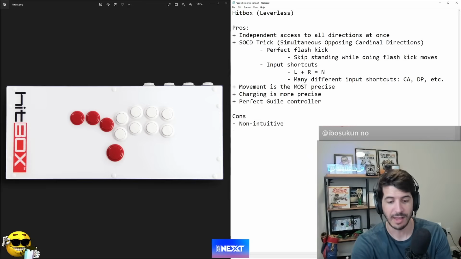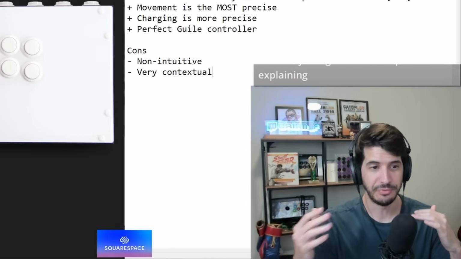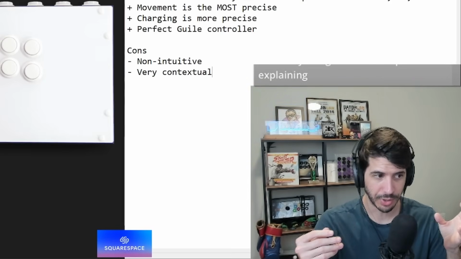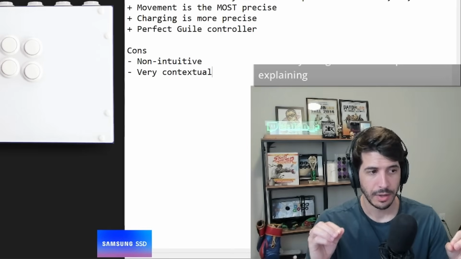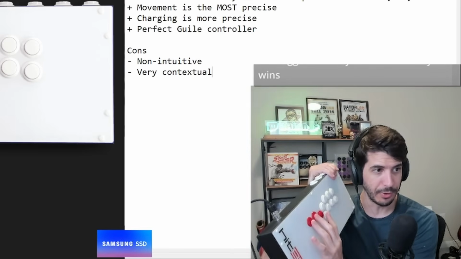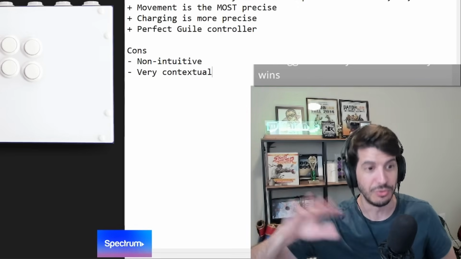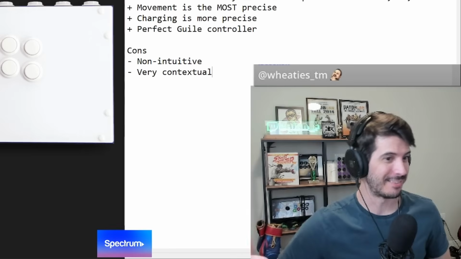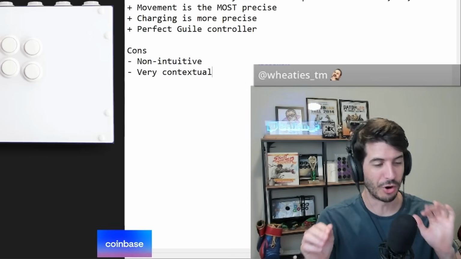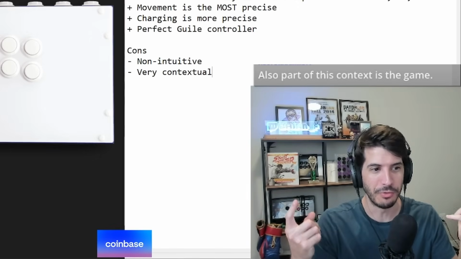Also, it's very contextual. So what do I mean by that? Your last input will very heavily influence how you do your next input. Because there's so many SOCD tricks and so many shortcuts, they don't all work depending on what you were previously holding. If you're holding certain inputs and then you try to go into another input, you might have different options to do your next input, if that makes sense. It's getting really complicated, but based on what you're currently holding, the next code you have to remember to dial in to do your next move will vary.